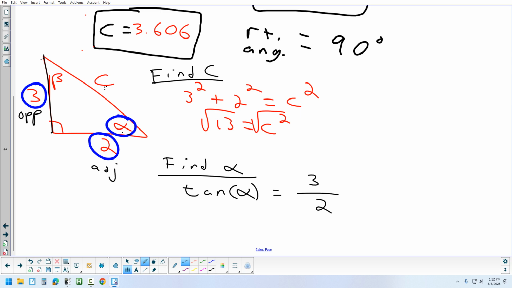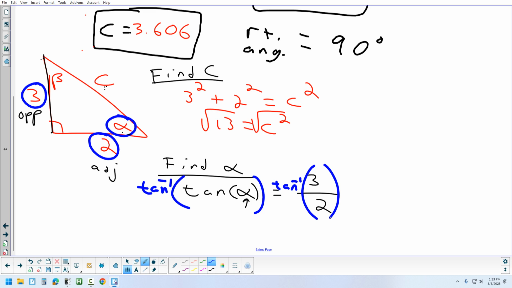So this time, the variable is not in the top or the bottom of the fraction. It's in the argument to the trig function. We need to get this by itself. What's preventing it from being by itself? Tan. How are we going to get rid of tan? Remember, tan is a function. You have to get rid of a function with another function. No arithmetic can get rid of a function. So to get rid of the tangent function, we're going to take the inverse tangent function of what's on the left and take the inverse tangent of what's on the right. That's the big difference.